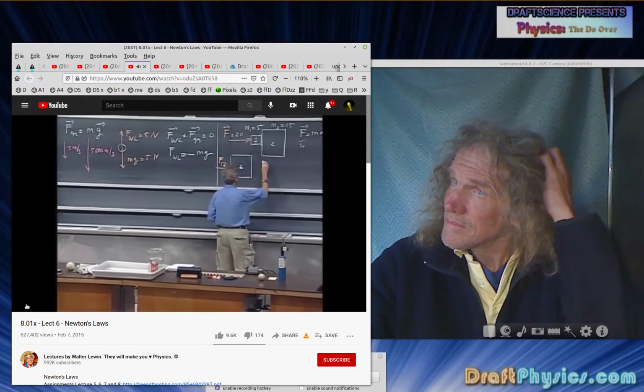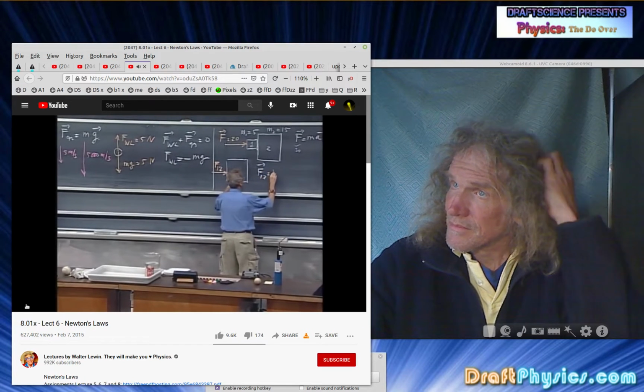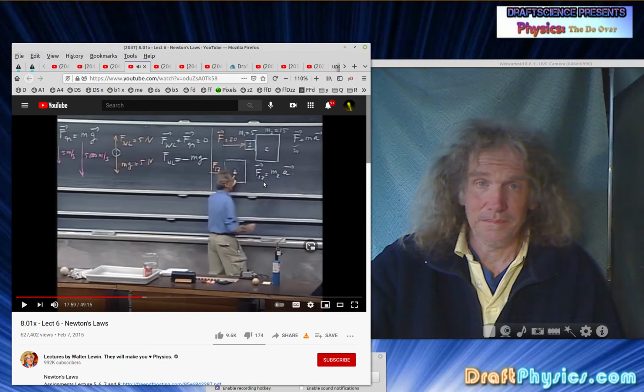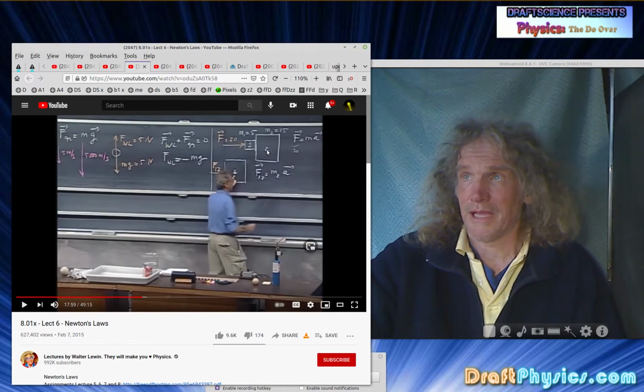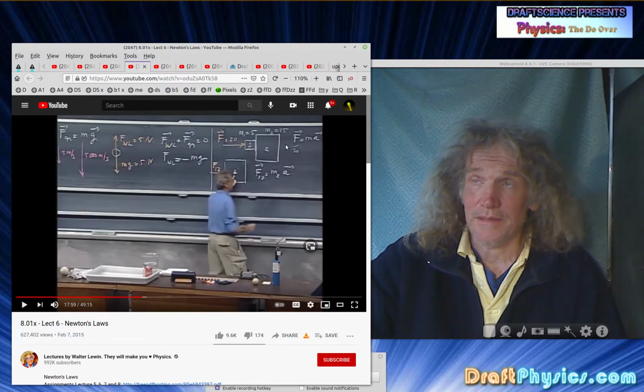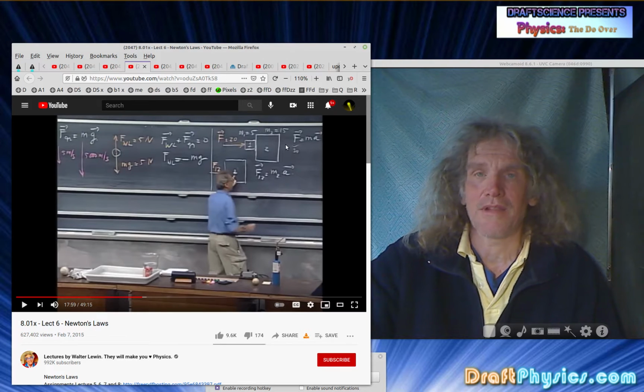So here comes F equals ma. F12 equals m2 times a. All right, so now he's using the second law to explain a third law condition. His argument is that the small block hits, it can't give the same velocity to the big block, so it gives it a much lesser velocity.